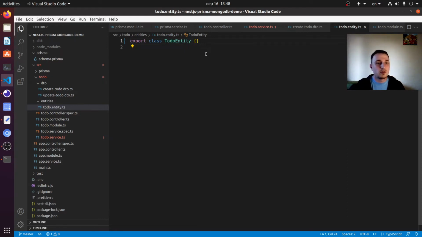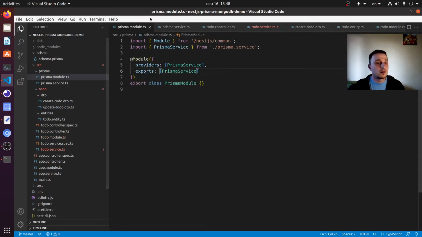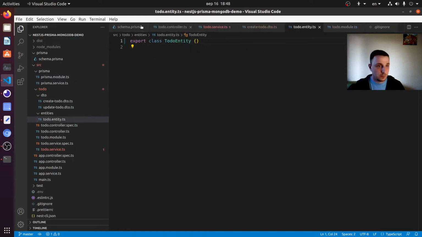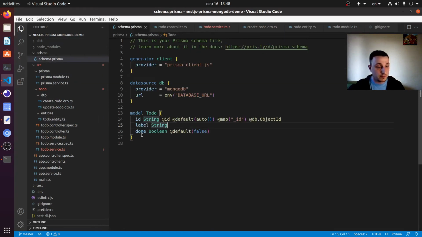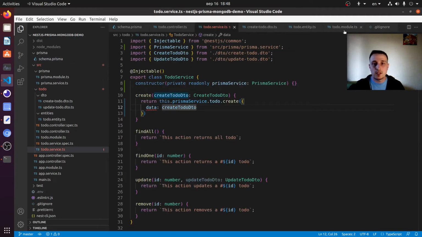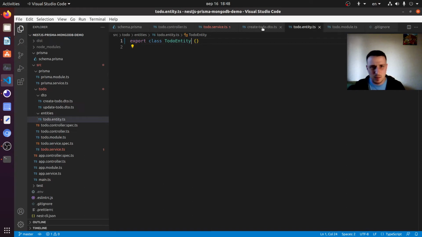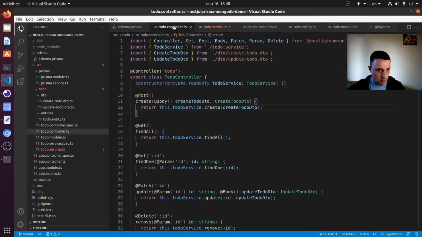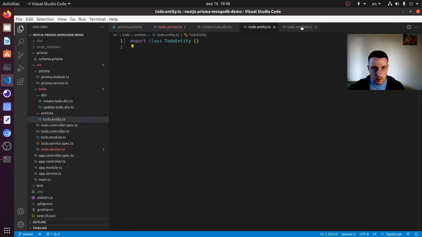What we want to do with this entity is to make it identical within this task to our model in the database. To leverage some type checking, let me close up some of the things here.